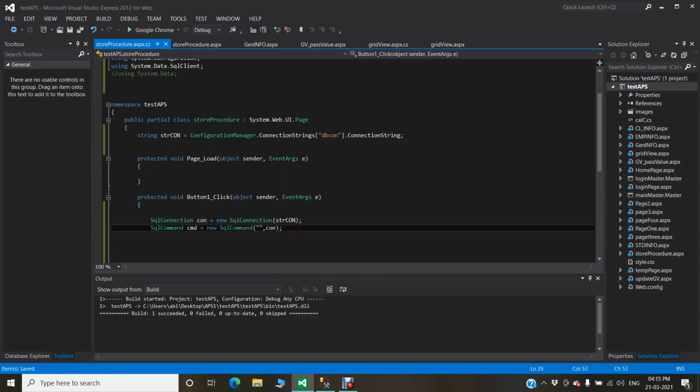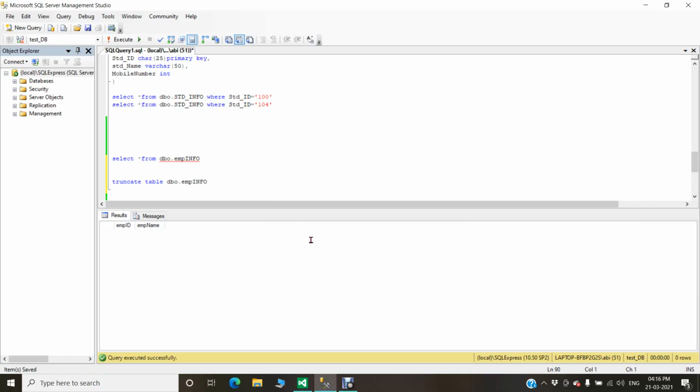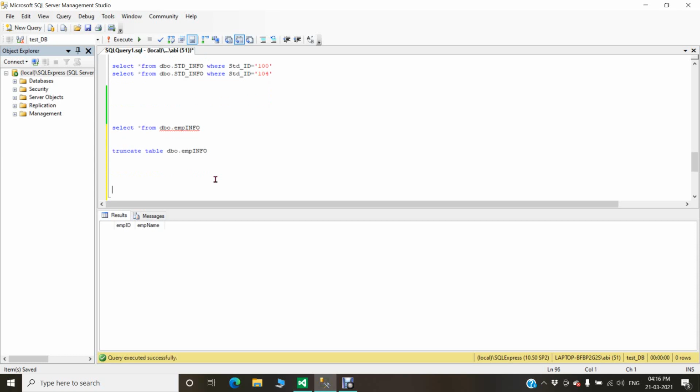Now normally what we do is write the insert query over here, right? But now I don't want to do it like that. I want to write a stored procedure for that. So go to the backend. What is a stored procedure? It's something like a function or method in C sharp. In a method, you pass parameters like int x, comma, int y. After receiving the parameters, you do some operations, and that value is returned.